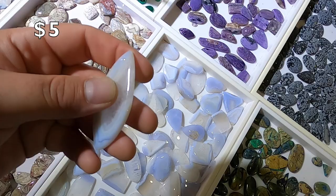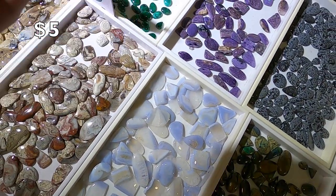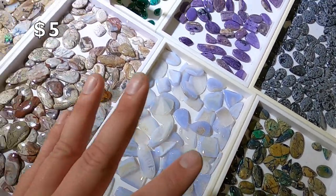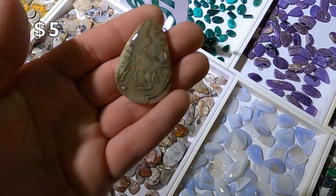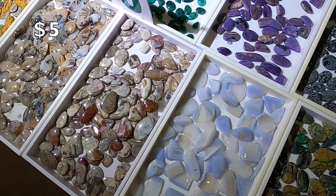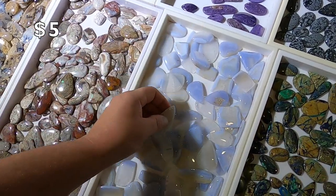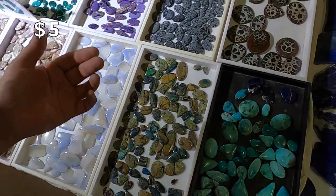Some cute blue lace. So I don't just buy from these folks the material that I don't enjoy cutting, but also because they make really great shapes sometimes. Like their teardrops and such. And it's just too good of a deal to pass up. I'll work it in silver, or I'll drill a hole and braid it up. I don't really resell the cabs I buy from them without working them one way or another.